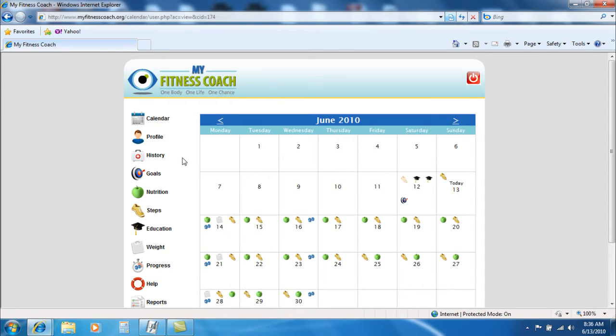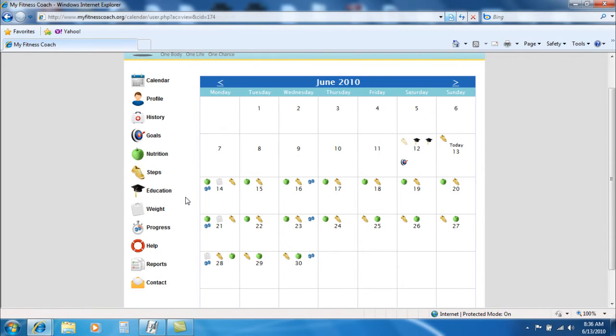Today what we're going to do is spend some time learning how you use and log your food from within your nutrition page. Keep in mind, 80% of your success is going to have a direct correlation to what you put into your body on a regular basis. So therefore, logging your food is essential to your success. Remember, you will be twice as successful when you log your food on a daily basis than if you don't. And it's just something that makes you highly accountable to yourself and to me in terms of what you're feeding your body. Because remember, you are what you eat. So let me show you how you'll log your food.